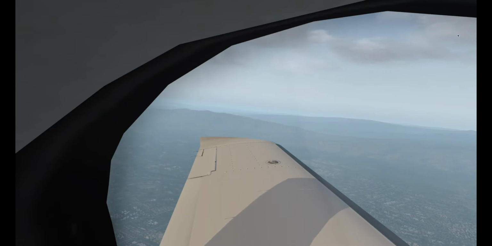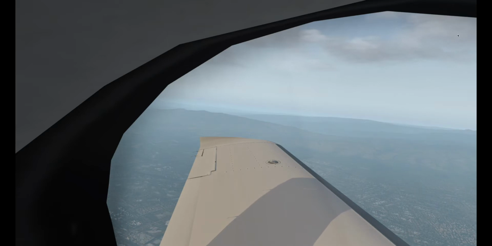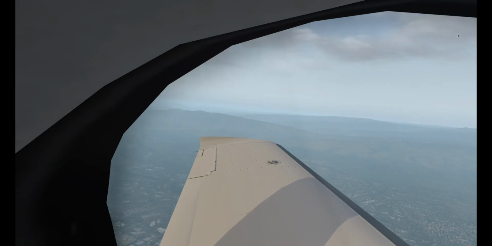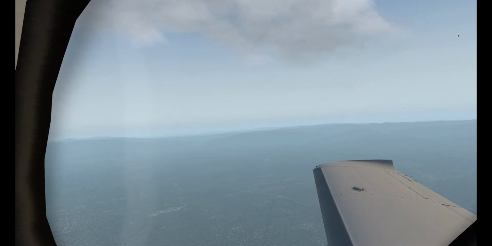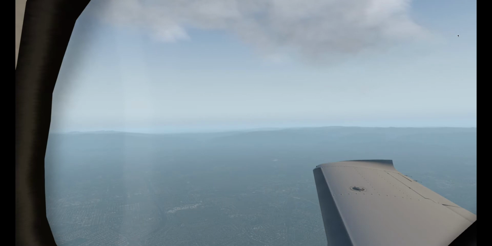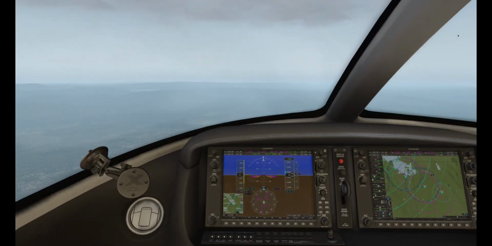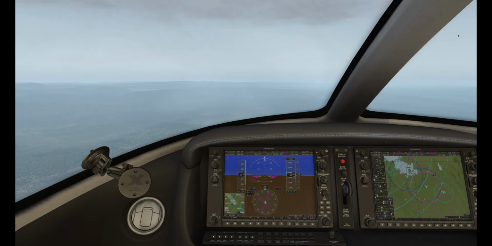You see the mountains off to the left there, towards the east of San Francisco. Not particularly high, but you need to be aware of that if you're departing from San Jose, for example, and then heading out that way. Just make sure you have the clearance. That's us locked at 5,000.